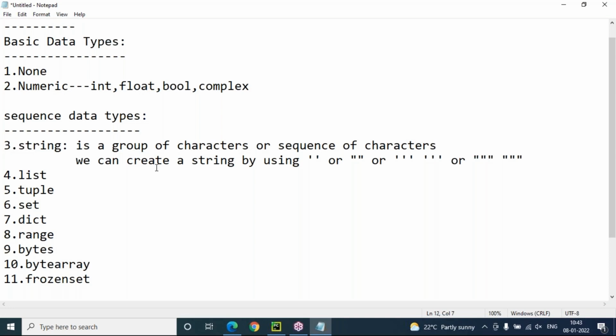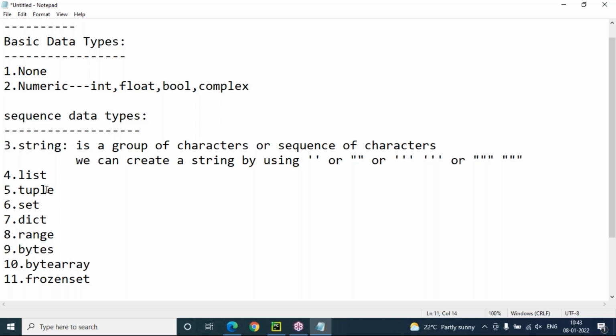In upcoming sessions for sure, once I complete the operator concept and control statements like if condition, if else, nested if, elif, for loop, nested for loop, while loop, break, continue, all these things, once you get the logical things, then we will introduce the string data structure and its complete operations. Before going to discuss in detail, you must and should be aware of those logical aspects. That's why I'm not talking much more about string now.